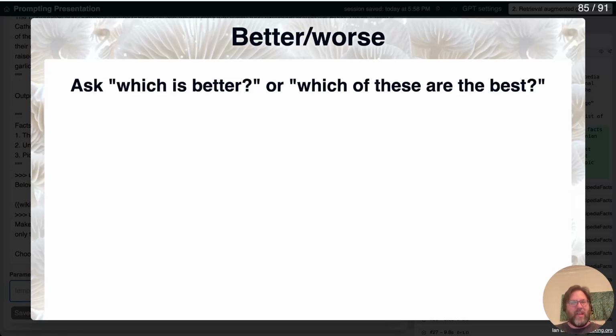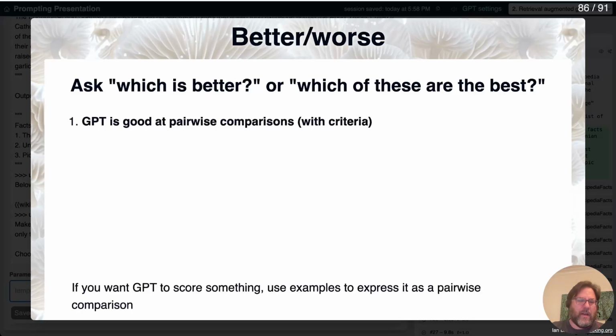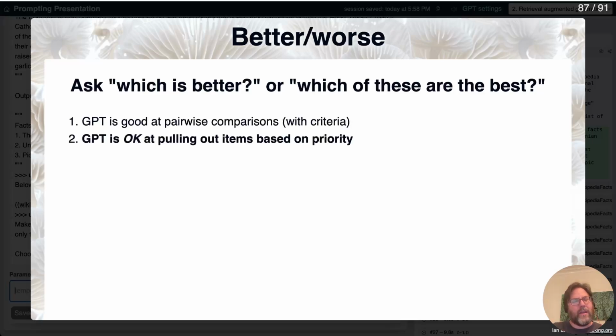And then essentially you'd be saying, is this example better than this? Is this thing that you found better than this other thing that I'm giving as an example at level 7? Is it better than one at level 8? Right? That's how you're going to have to give it to actually come up with those numbers. But pairwise criteria comparisons, if you give it some criteria, it's great at. So you want to think about how you can do that as much as possible. And if you want to do prioritization, it's pretty good at that.